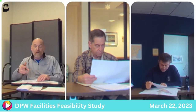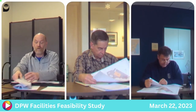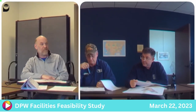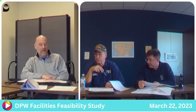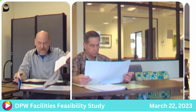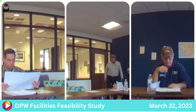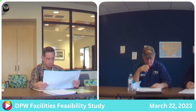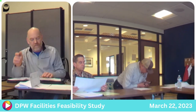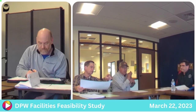I didn't print them out. I can talk about this afterwards. We did do truck turning templates on both of these schemes just to make sure it all works. You did it for the tractor trailer trucks pulling out of the sewer plant? I'm not sure if we did. Because they pull in around now and pull out where you've got the salt shed on the other one. You'll never be able to do it on that. We can check that. That's a good point. I had remembered that, and I'm not sure the civil engineer included that one. Okay.